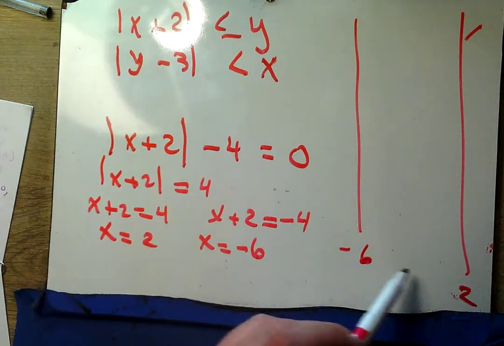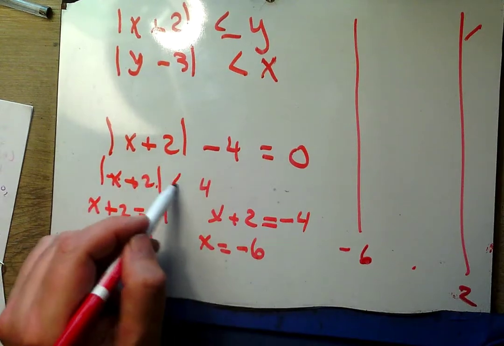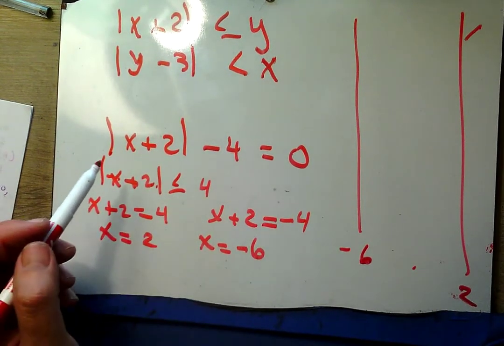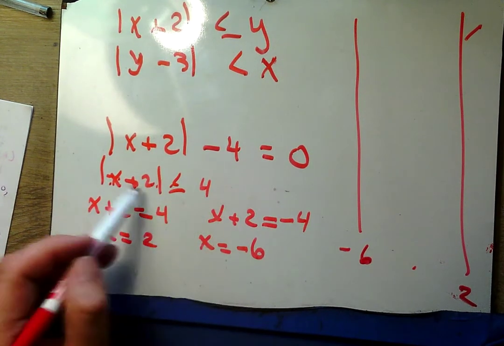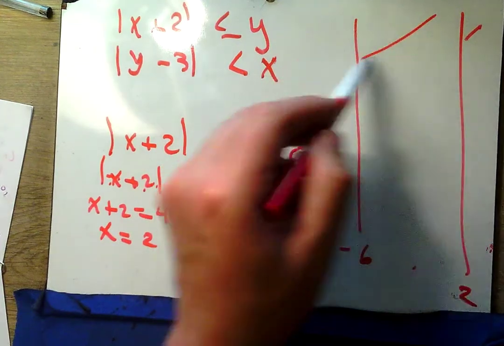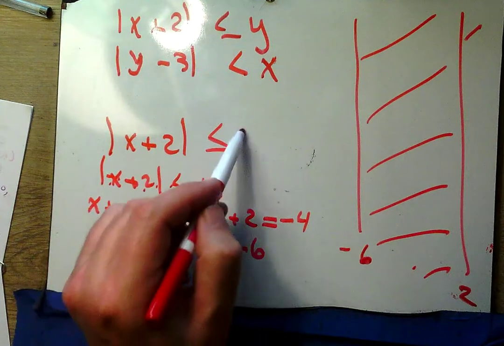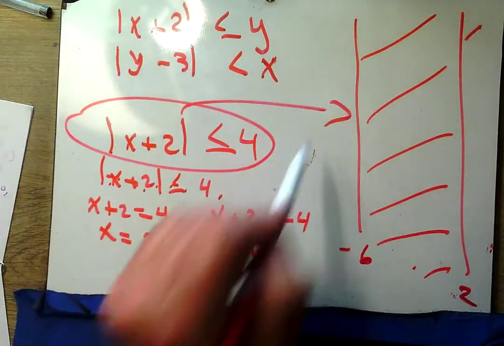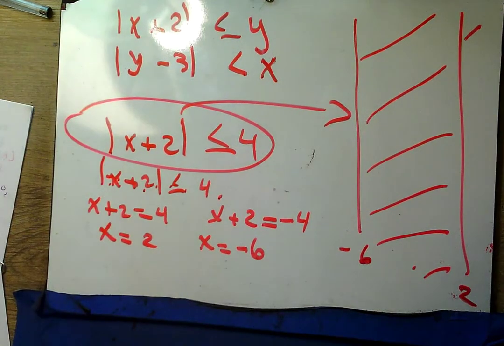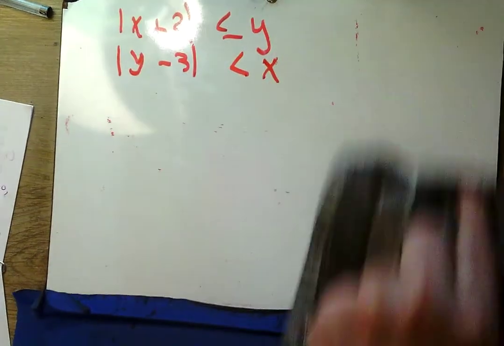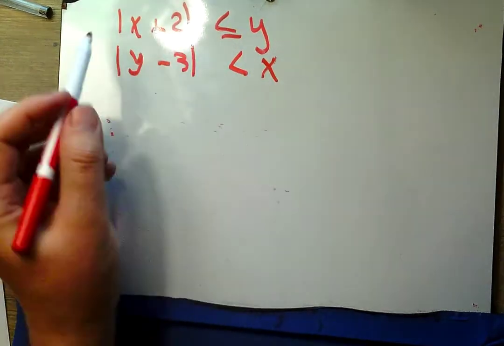If I plug in 0 into the inequality, I get 0 is less than 2 is less than 4, and that's true. So I'm looking at this original inequality that we had, and it makes that picture. But I had really intended these V's and was getting tripped up when I was trying to apply the V method to the things that weren't V's. So I apologize for the confusion.